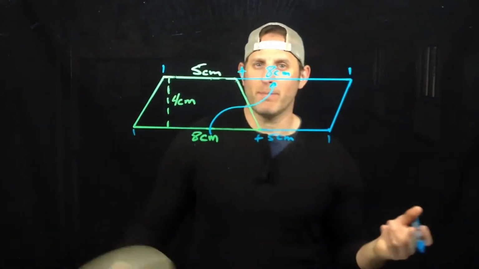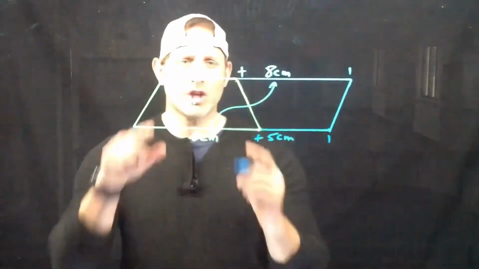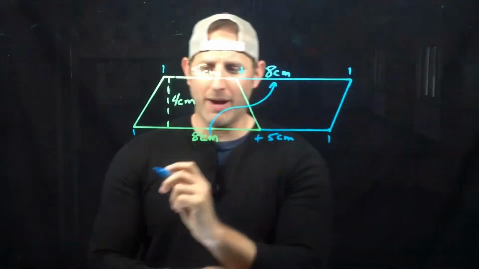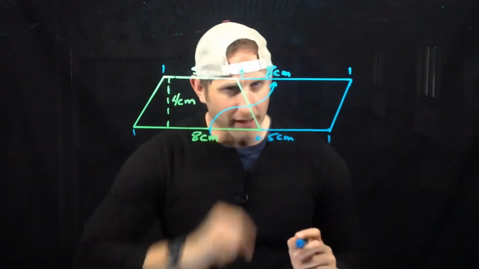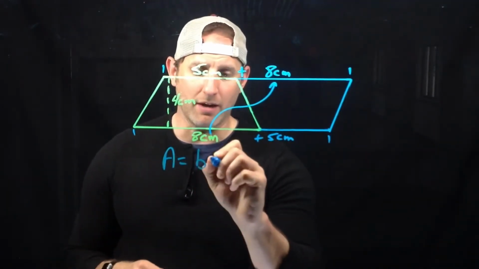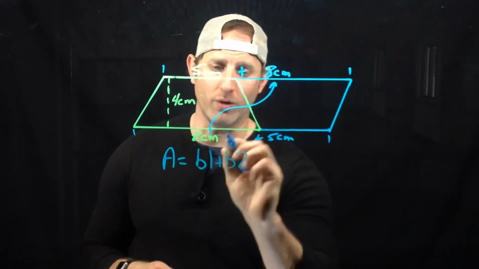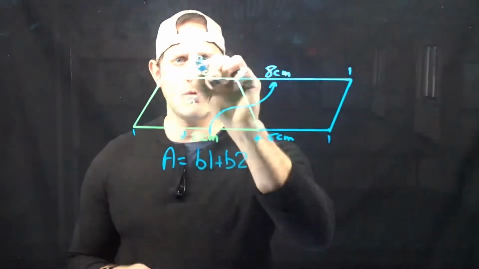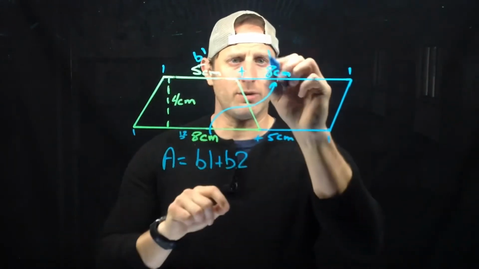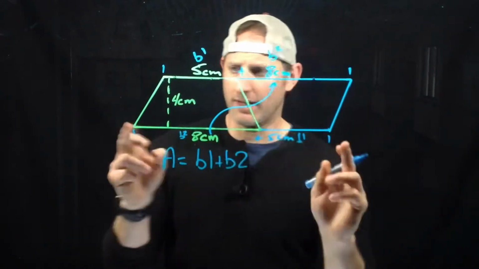Well, whenever we're solving a parallelogram, we know that the area of a parallelogram is going to have a length. And it just so happens that we now have a length. 5 and 8 is going to be the length of our parallelogram. Or, if we're thinking about it in terms of a trapezoid, our formula for area is going to be side 1 plus side 2. So B1 plus B2. We'll call this B2 and we'll call this B1. B1 plus B2. B1 and B2 right here give us the length of that line. B2 and B1 give us the length of this line.